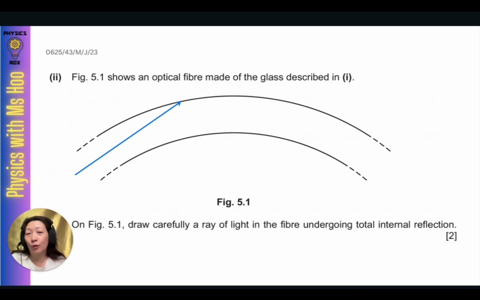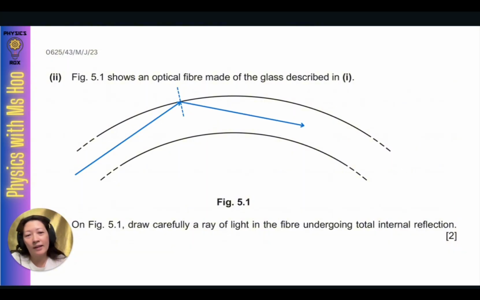Now it's going to undergo total internal reflection. You need to show clearly that it obeys the law of reflection, where the angle of incidence is equal to the angle of reflection. So it's a good idea to draw a normal line at the point where the incident ray reaches the boundary. That way you can see the approximate value of the incident angle more clearly, which will help you draw the reflected ray at a more accurate reflected angle. The angle doesn't actually have to be exactly the same. As long as it visually looks the same, most examiners will accept it. If you want to be on the safe side, feel free to use your protractor just to double check. Now I've got my light ray here.